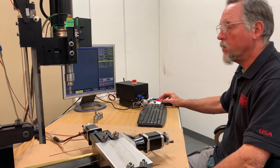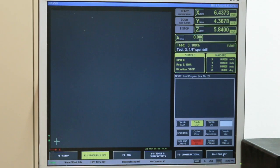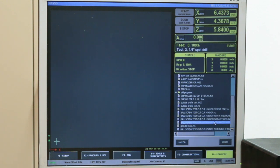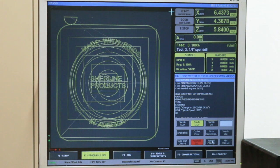I've already homed out the table. I've got my quarter inch spot drill in. We're going to go over to load programs. This one does everything — it's a complete program. You have a facing operation, you have the circle pocket being cut out, you have the profile being done, and then you have the engraving being done inside the circular pocket. Right now that's loaded. I'm going to go over to program MDI. I'm going to hit rewind. The first thing it's going to do is spot drill a hole in the center. My end mills are not center cutting end mills.